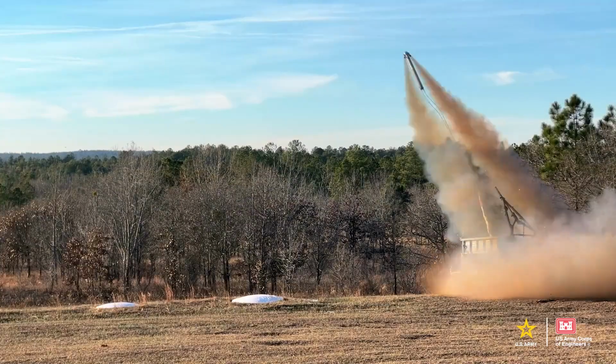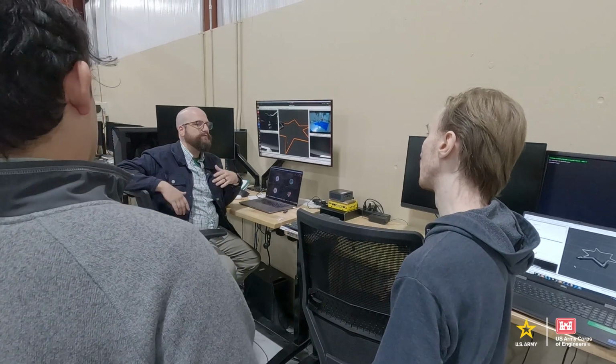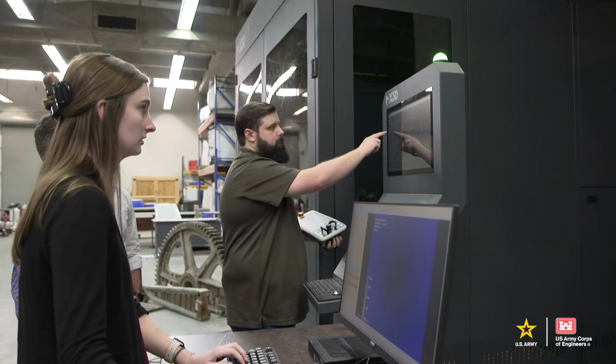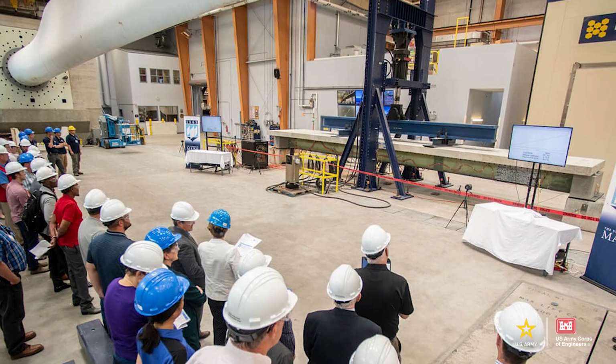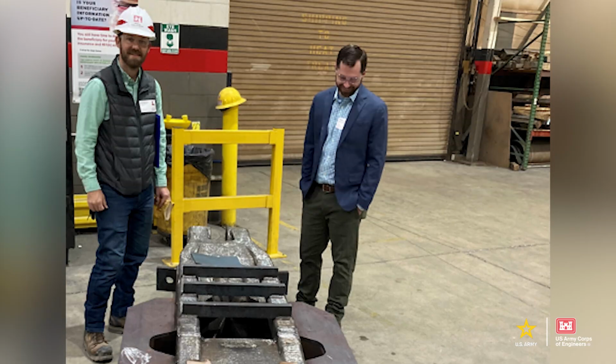At the Geotech and Structures Lab, our mission is to create solutions that improve our nation's defense, security, public safety, and infrastructure. And we have some of the brightest engineers, scientists, materials scientists here on our team that understand the challenges that our military and our civilian workforce face, and we deliver those solutions by partnering with industry, academia, and finding the best minds out there to solve those problems.